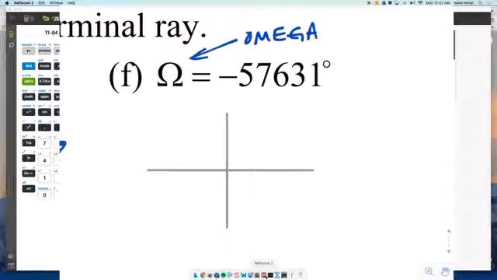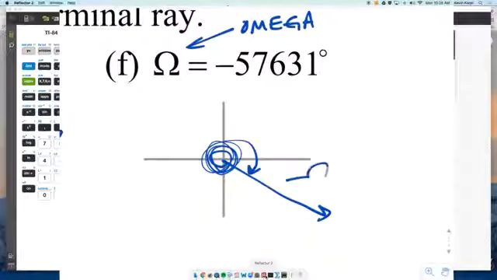329. Okay. Now, in which quadrant is 329 going to live? Quadrant 4. So I'm going to draw a terminal ray in quadrant 4. But I don't want to draw it like that, do I? Because that gets to it by going in the positive direction, and that's not what omega is. So if you want to show all of those rotations, just go for a dizzying spin and then have your terminal ray land there. Oh, you could probably do it, right? Yeah, you could probably do it. I'm not going to be that interested in that. If you want to just kind of draw a crazy spiral to show that it did go around more than once, that's fine.